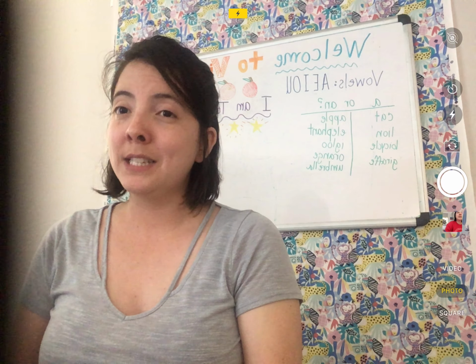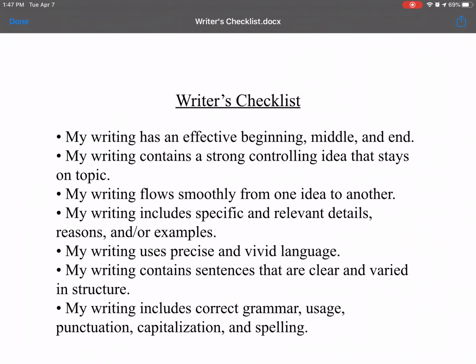So far I'm still talking about my mom, and that's really important because I'm staying on task. Let's come back to our checklist. So I need to make sure that my writing flows smoothly from one idea to another. I feel like I organized my ideas in a way that would go from her daily life to explaining some of her problems and how she fixes her problems. We're going to learn about how she fixes some of her worries. And then of course I'm going to end my story with maybe some solutions or positivity.